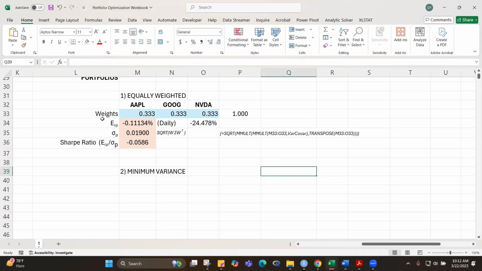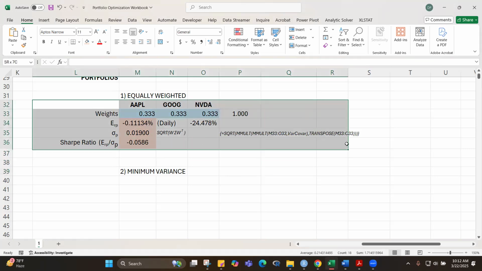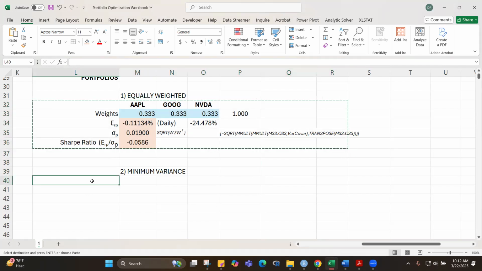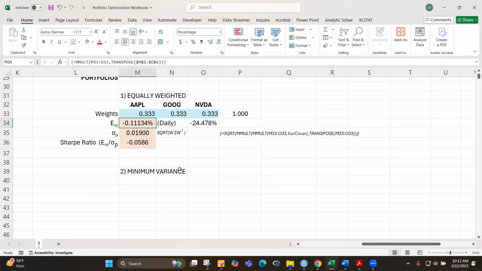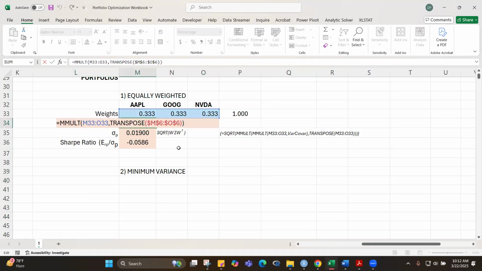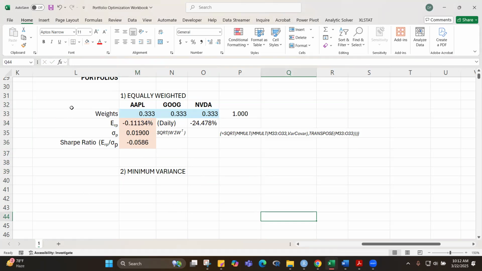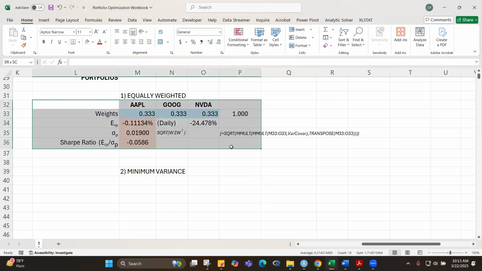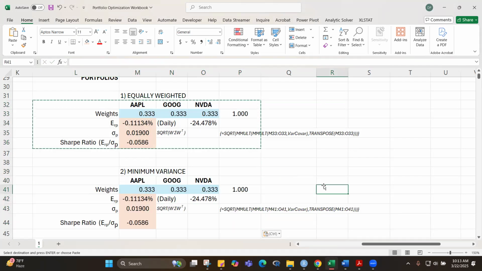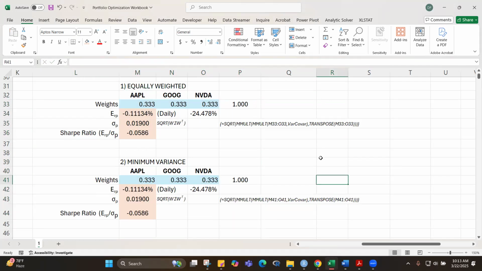All right, let's copy this. Control C and put it here. Control V. Let me check first. Yeah, we fixed the expected returns. Okay. All right, I'll copy this. Control C and then Control V. There. So the formulas are preserved.